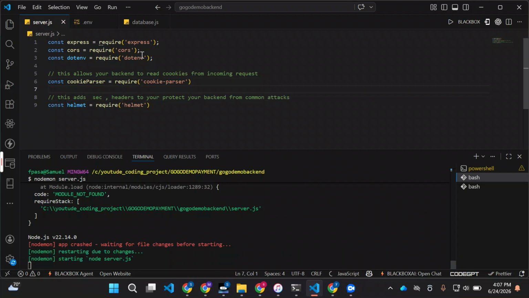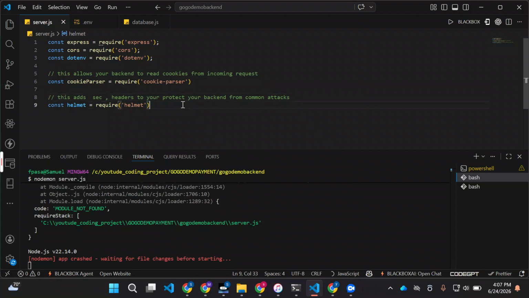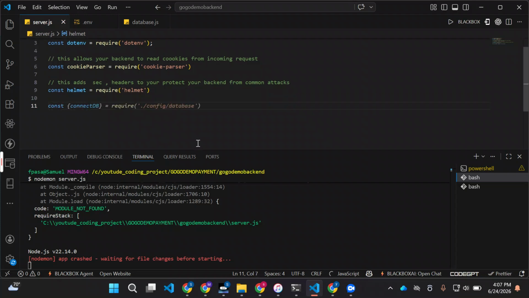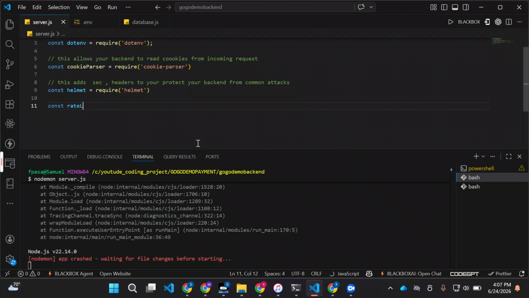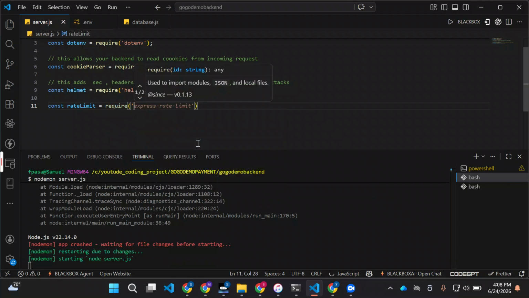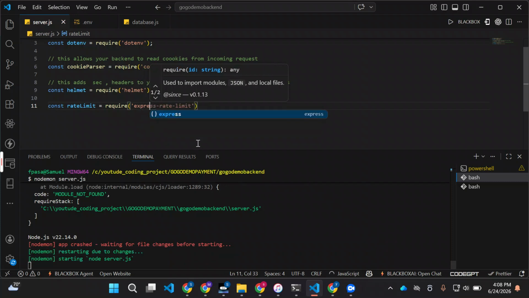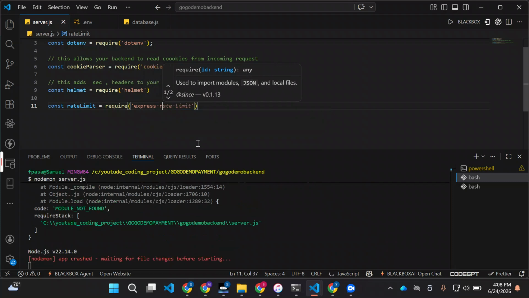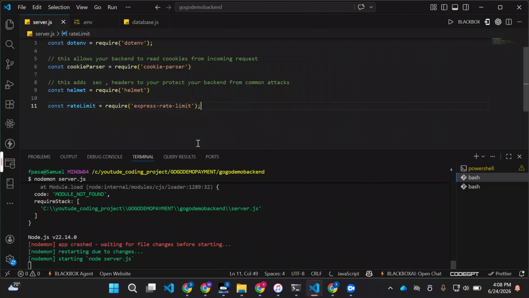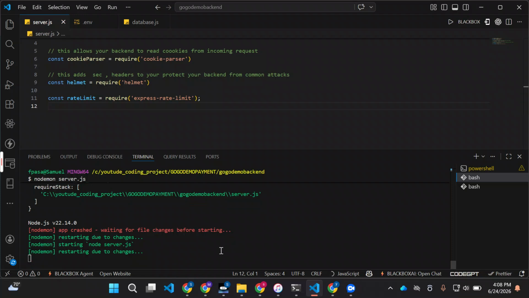If you're actually building fintech stuff, you need to add all of these things that are here. If you've done that, the next thing to do is to add your express rate limit. I'm going to say this rateLimit equals require express-rate-limit, like right here.